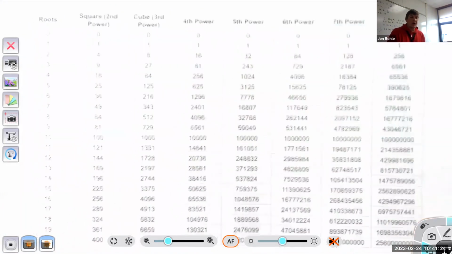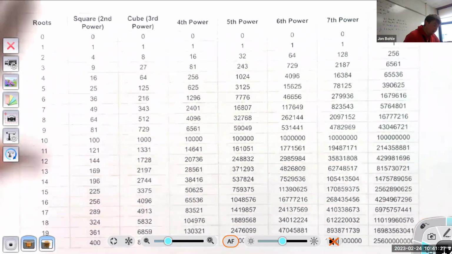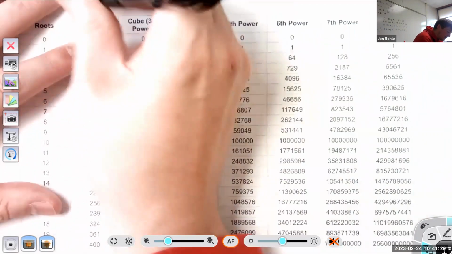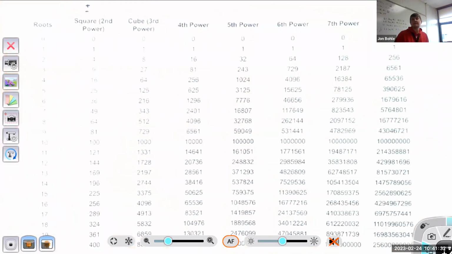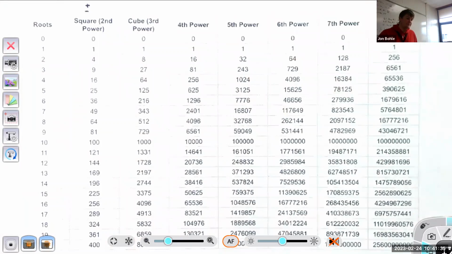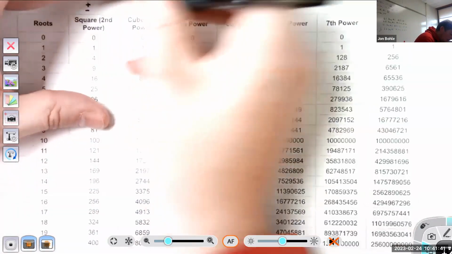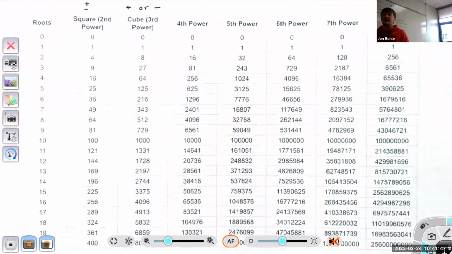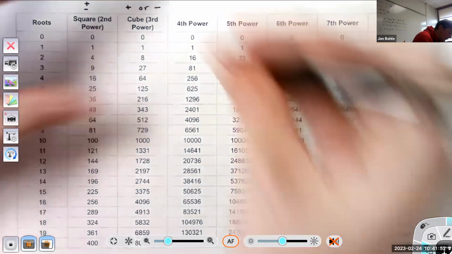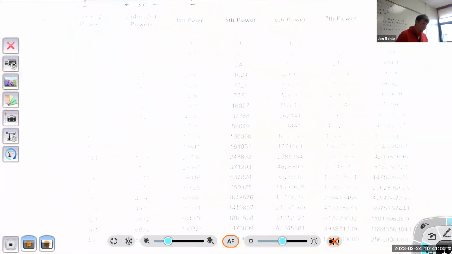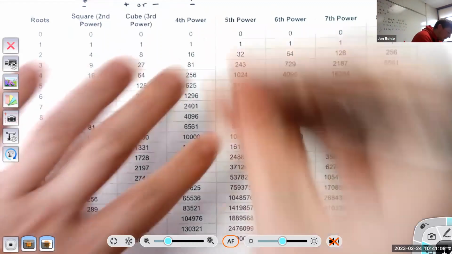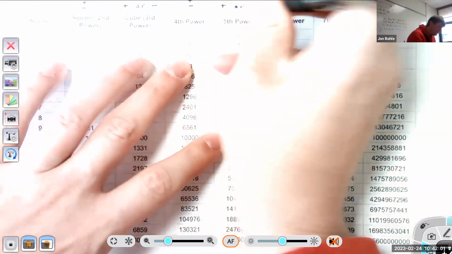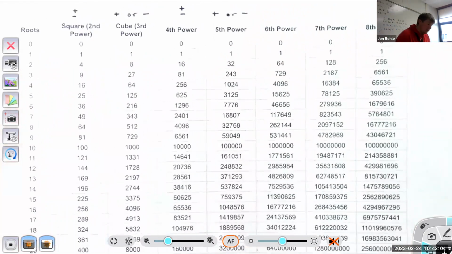Okay, we're just going to start right off the bat. What I want you to do is above the 2nd power, put plus and minus. We'll discuss why in a minute. On a cube, I want you to put plus or minus. Fourth power, I want you to put plus and minus like this. Okay, fifth power. And if you can see the pattern, you can continue that forever.